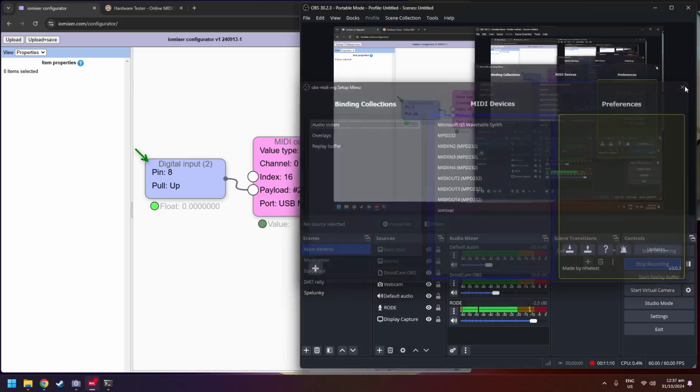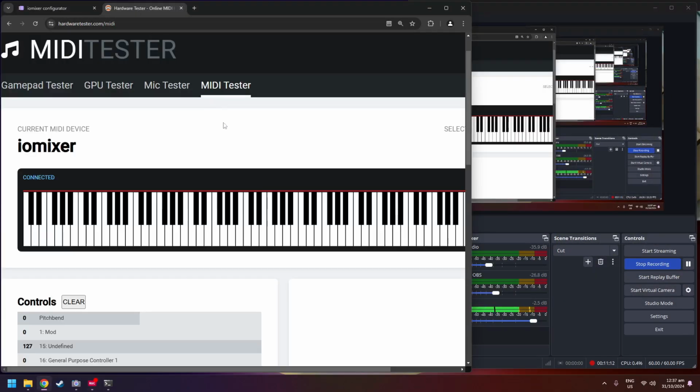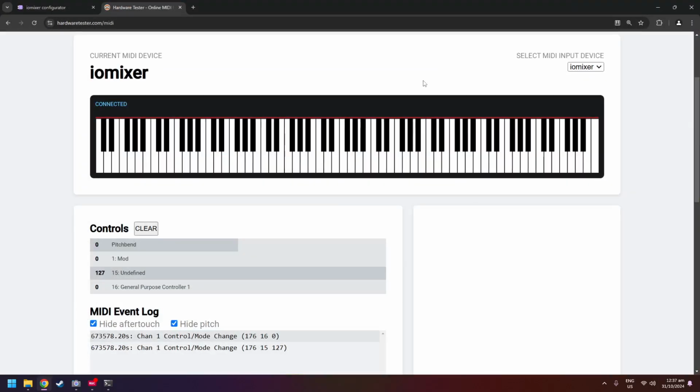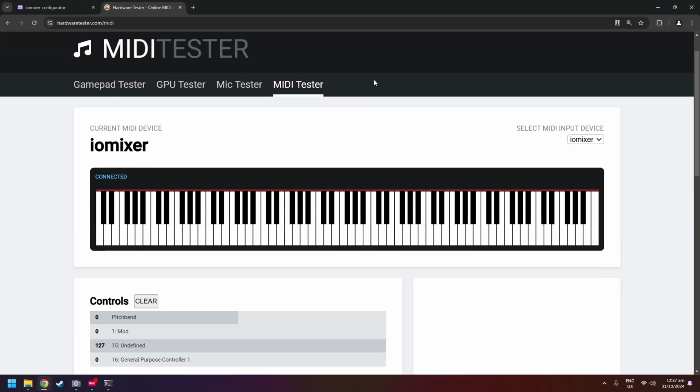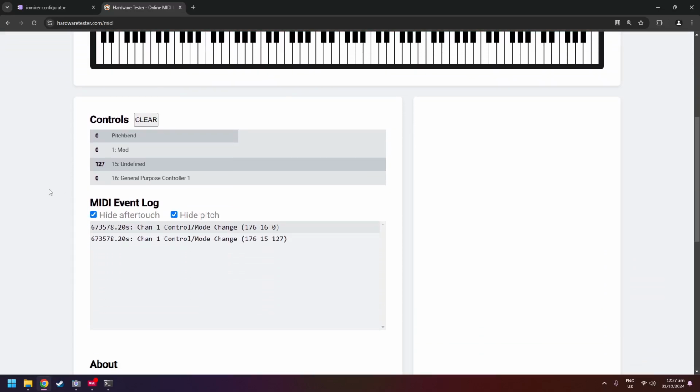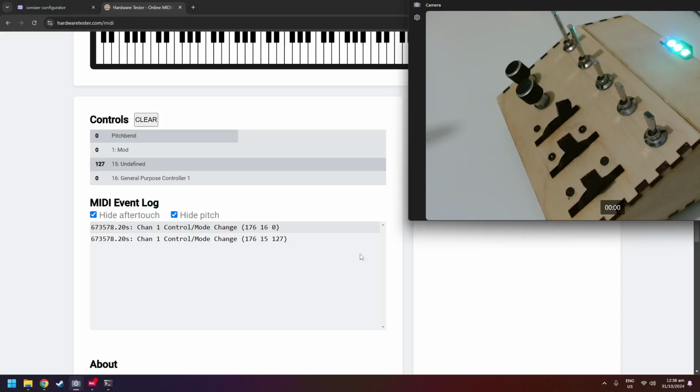But I just remembered that I also wanted to show you this website. So let's have a look over here. Oh, this showed up as well. Okay, that's good. I thought I might have to reload this page. But it looks like it's figured that out by itself. And if you have more than one MIDI device, you might need to select them from here, but I only have the one. And if I scroll down here a little bit, ooh, we can see some events are showing up. So let's see what happens.